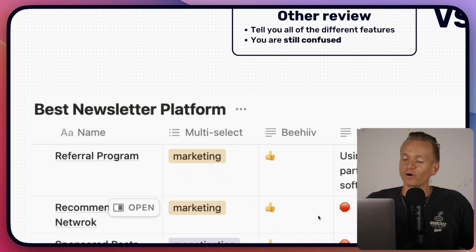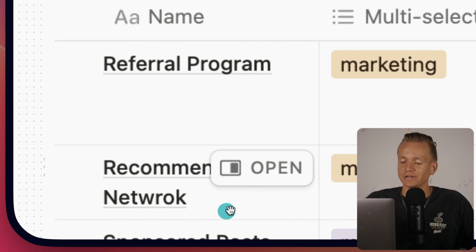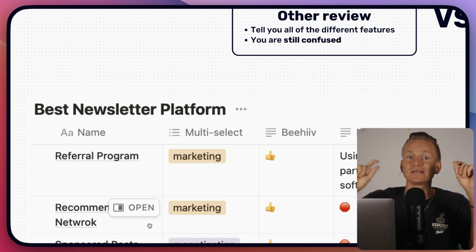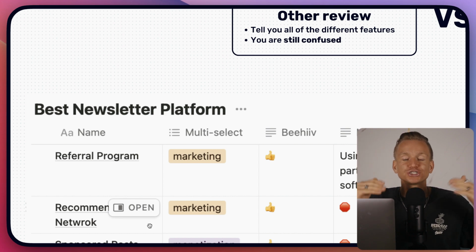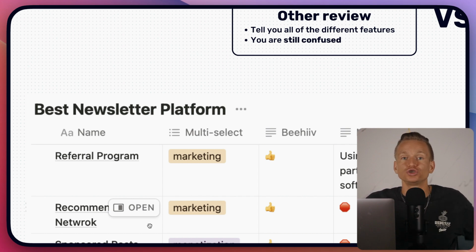Next, a super important marketing feature is the recommendation network. And what this means is basically, let's say someone subscribes to your newsletter and then you have this pop-up that shows other newsletters that they might be interested in. So you're kind of exchanging newsletter subscribers, whatever you want to call it. It can be a very powerful way of growing your list as well, because you don't really need to do anything. You just need to find someone to have these recommendation exchanges with.